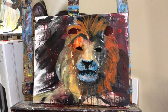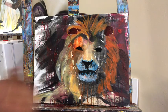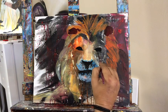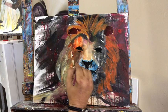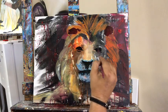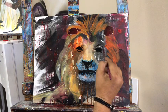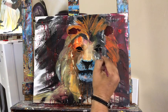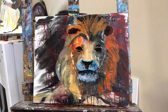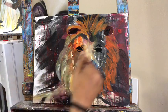Okay, now. I need a little bit of focus in this area here. So I'm gonna put a little bit of design in there. Just a little bit of design. You see that? Need a little bit darker in those ears. Okay, I'm liking what we got going on there. I like this.